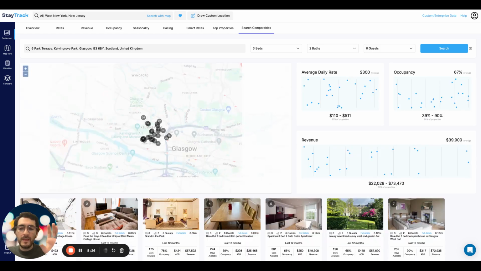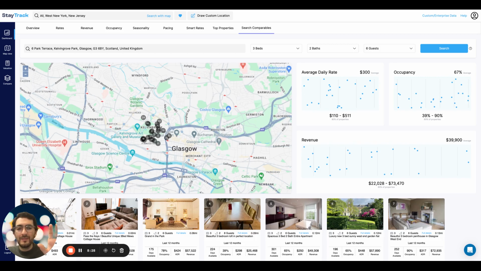So from that information, you can then get a better understanding of where properties are sitting in terms of their value, their ADR, their revenue, location, and also where your property might sit within that market. So you don't just get the competitors that are within your niche, you get the competitors that are around your property that have the same number of bedrooms, guests, and that's ranked by distance.